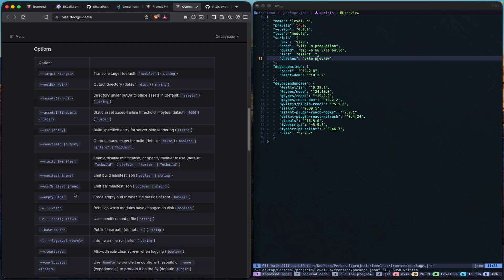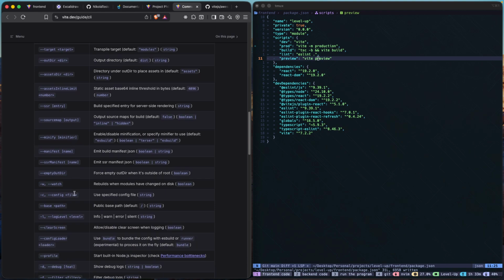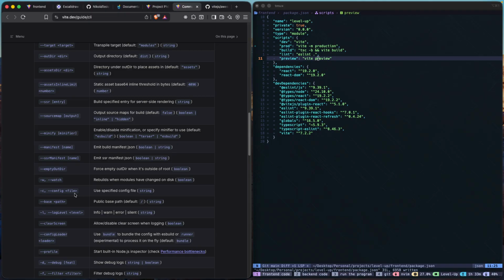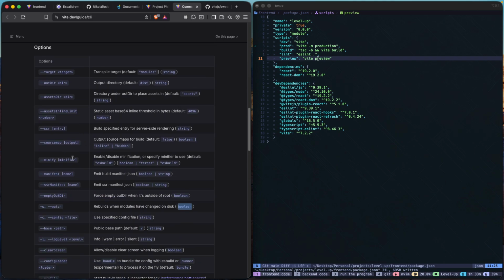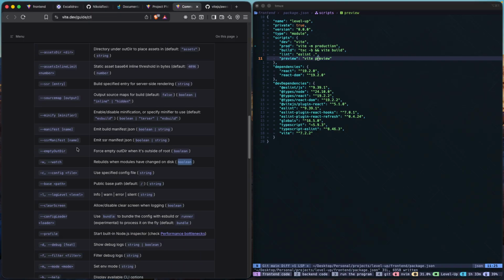Assets inline limit, source map, minify, manifest. Watch: rebuilds when modules have changed on disk. Wait, isn't that default? Oh, that's build. Never mind. Okay.